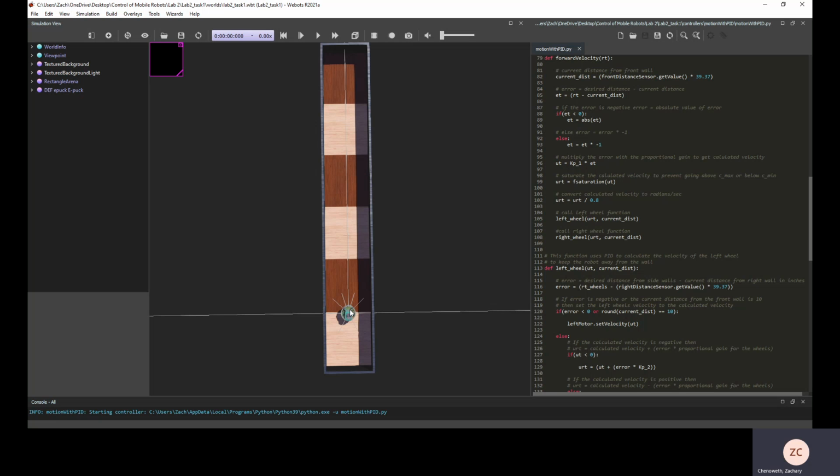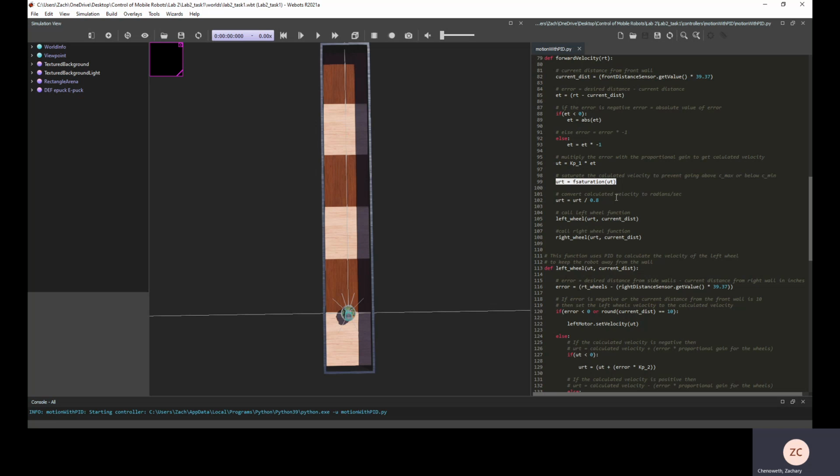So meaning, for example, if we're zigzagging between these sidewalls, making sure it's not going to hit the wall, when it's reading the sidewall, it's going to multiply by a bigger number, forcing it to go away from the wall faster. Same thing with the front distance sensor. So if it gets too close to the front wall, it's going to drive away from that wall faster, but it might have some overshoot, so the values might not be as exact.